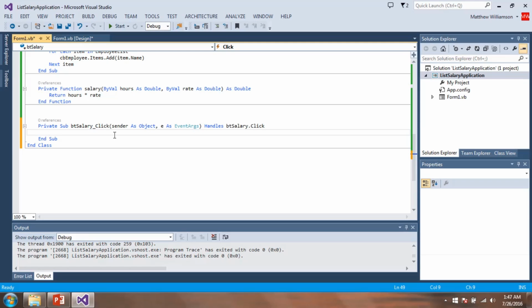So we need to do some stuff with this. What we're going to do is look at each employee in our list, compute the salary, and then update some stuff. So the idea behind this is we're going to have to update the salary value for each employee in our list to make this work.